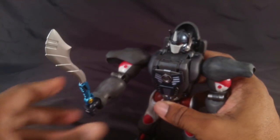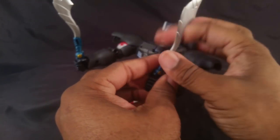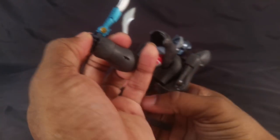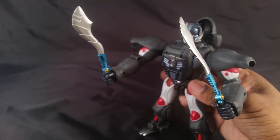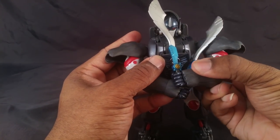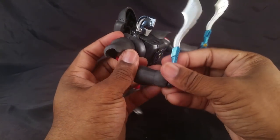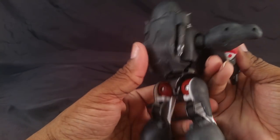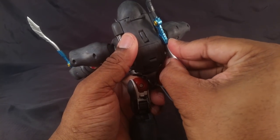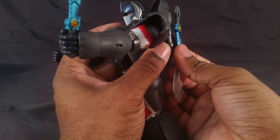I wish they retired this type of design, because the figures never hold these things as tight as I would like it. And that is very frustrating, but of course you could do all types of poses with him because he has these nice butterfly joints and whatnot. And when you're tired of them being in his hand, they do store on his back if you have them in the correct orientation or have this transformed correctly, like I said.